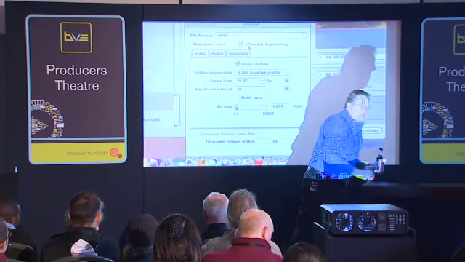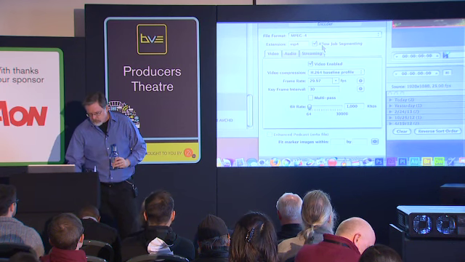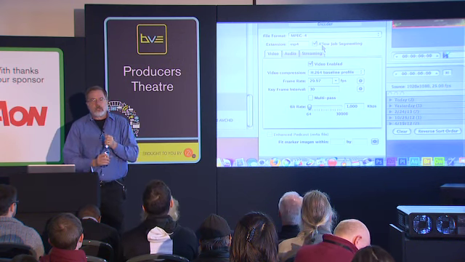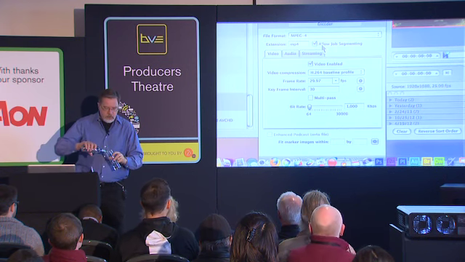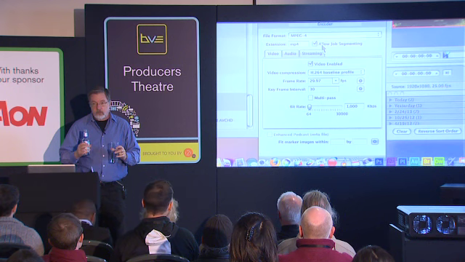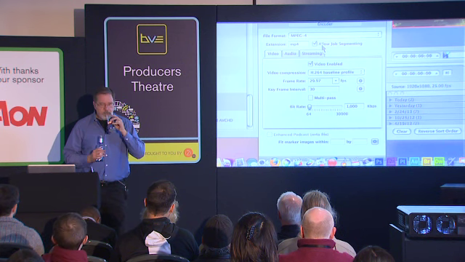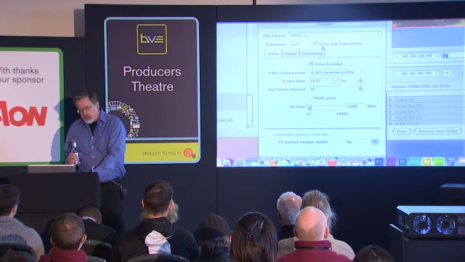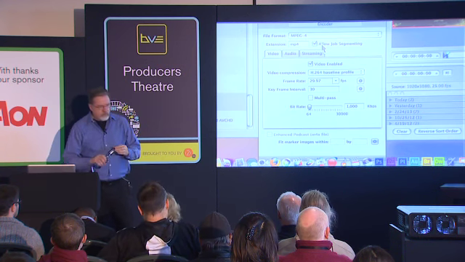Frame rate. The best choice for frame rate is to leave the frame rate to match the source video. It used to be, when we were using Cinepak compression, that we would slow the frame rate down because the compression was done on a frame-by-frame basis, and we could decrease file size by decreasing the number of frames we compressed. If I cut the frame rate in half, it would cut the file size in half. That's true of old I-frame-based compression, but not true of the newer long GOP compression of MPEG-2 and MPEG-4. With those, the frame rate doesn't make a big difference in terms of file size because of the way that the actual video gets compressed.